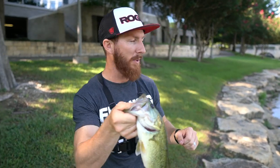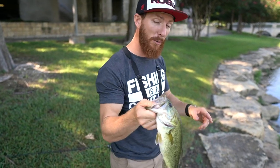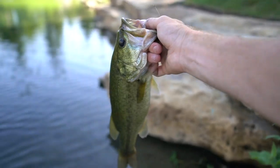Can't wait to crush this whole box, man. I'm thinking maybe that swim bait next. He's got the jerk bait tied on. We're on a roll at this point. I don't want to jinx nothing, but I just did.